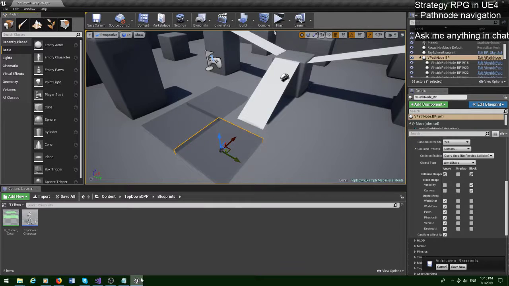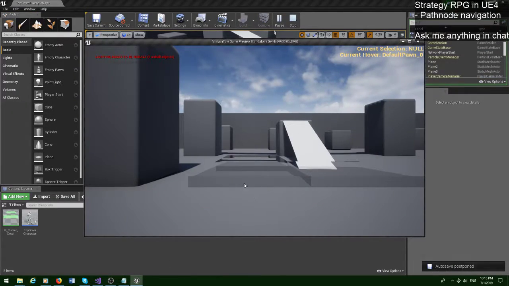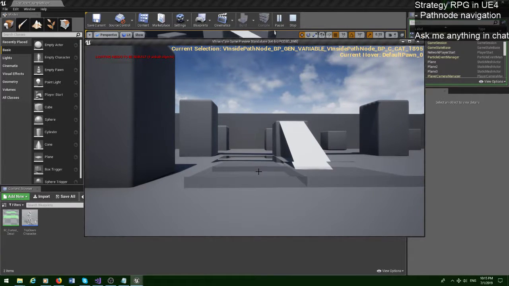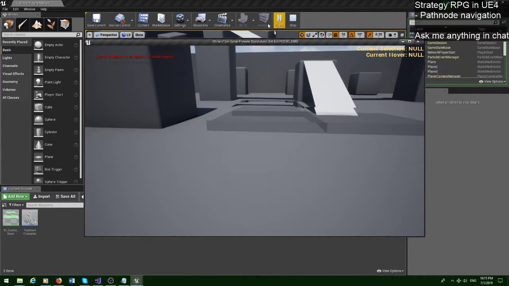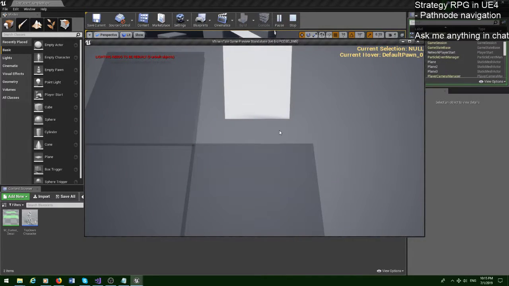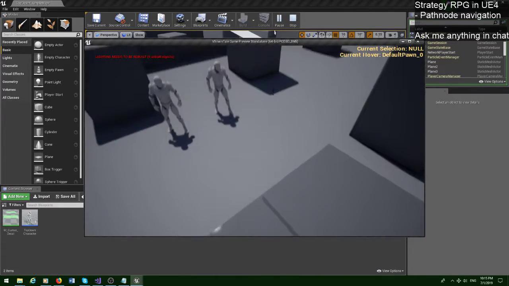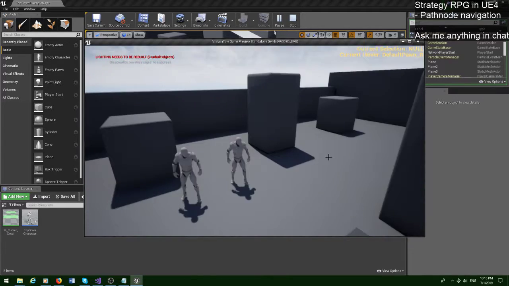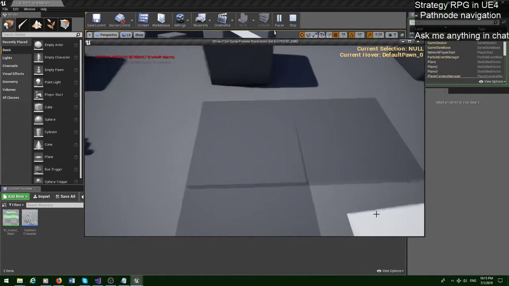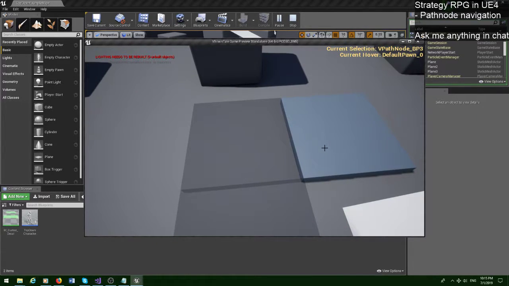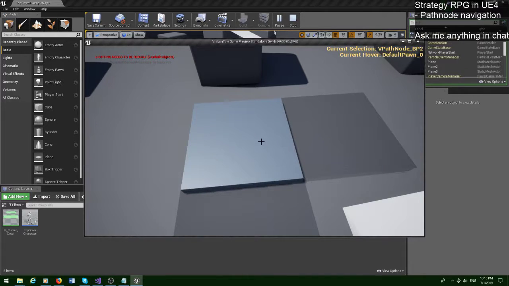Let's check it out. Oh, inside path node, look at that. Okay. Couldn't hover default pawn, because I'm inside the pawn. There we go. Okay. So, vpath node, nope. Still no. No, it does select.